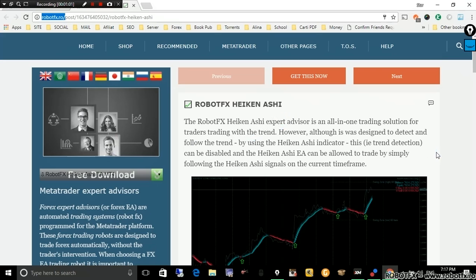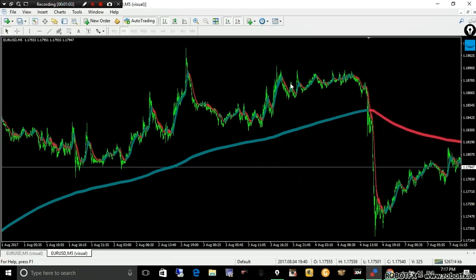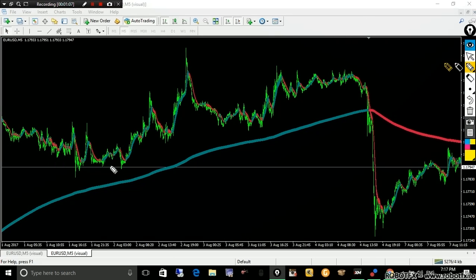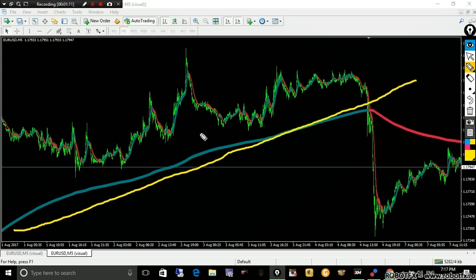It's a trend trader. It trades with the trend, and this is basically what it does. You can see all this in a nutshell in a picture. It can buy following this trend, and it will buy when these swings happen, and when the Heiken Ashi indicator changes the color from down red into up blue. So buy, buy, buy, buy, buy, and so on.